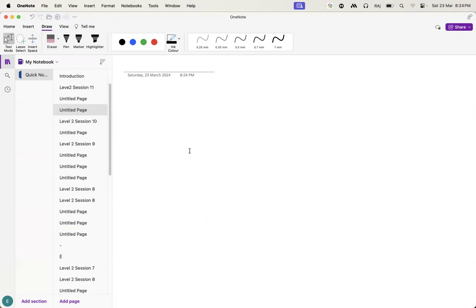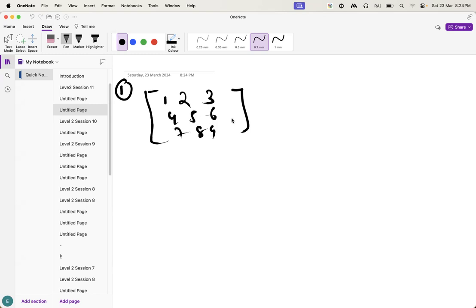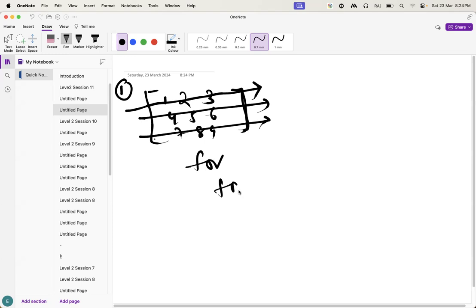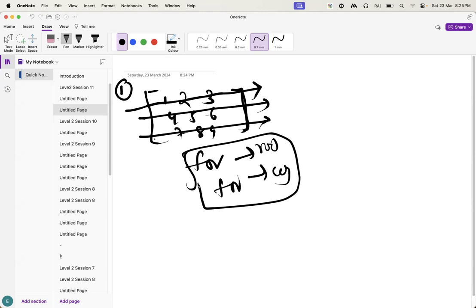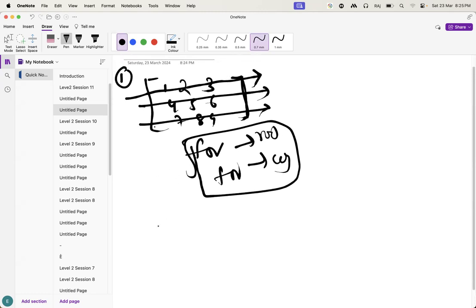Okay. Yesterday we did traversing through an array, right? Let's suppose they have given one array here. Let's suppose 1, 2, 3, 4, 5, 6, 7, 8, 9. How did we traverse yesterday? Like this, after that, like this. We needed two for loops: first for the rows, second for the columns. We did this one. Now the question may ask you to traverse in a different way.